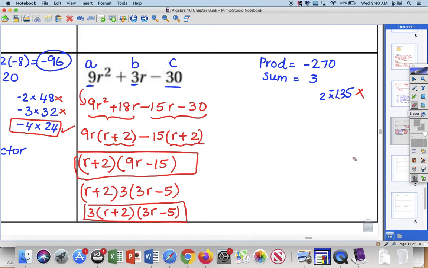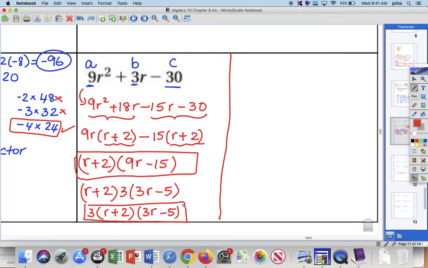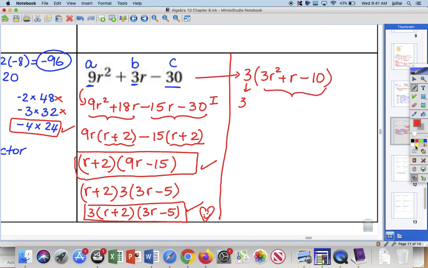Now, I want to show you something. Another way, okay, this is one way to do it. So this is all done. So this is the final answer. All right. Now, if you had to factor out a 3 at this step, okay, this is one way to do it. But if I did it the other way, if I factor out a 3, you'll end up getting 3r squared plus r minus 10, right? See, now the 3 can stay. So now you can do the same sum and product for this part over here.